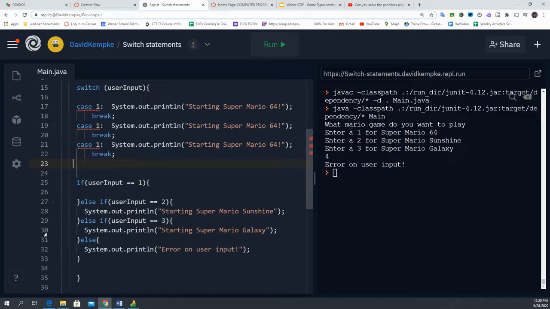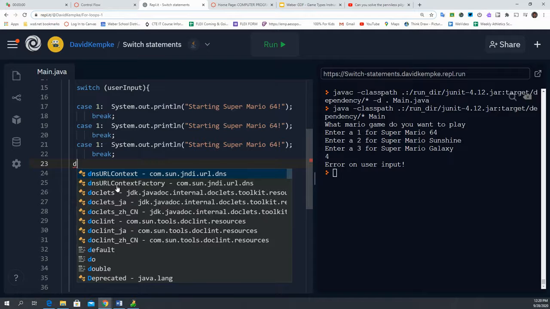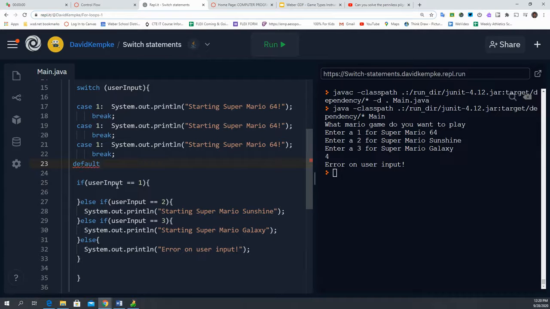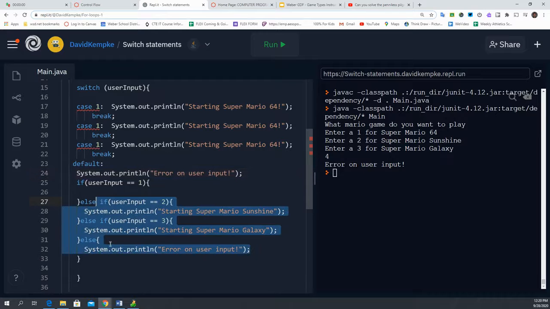So this else is at the very end, and everything that the up front didn't catch goes into this else. Well, we need to recreate that in our switch statement, so we just say default. And then I want to now have it print out error on user input. Okay. And then now that should cover all my bases.